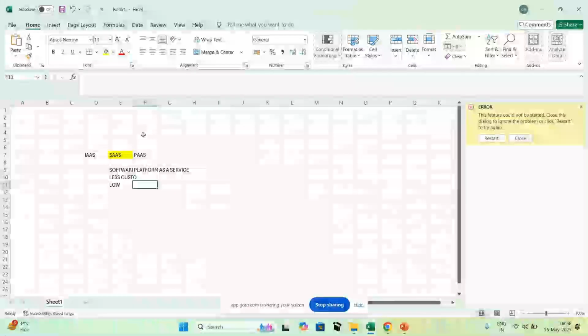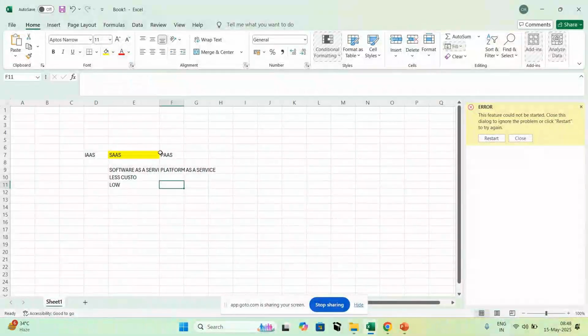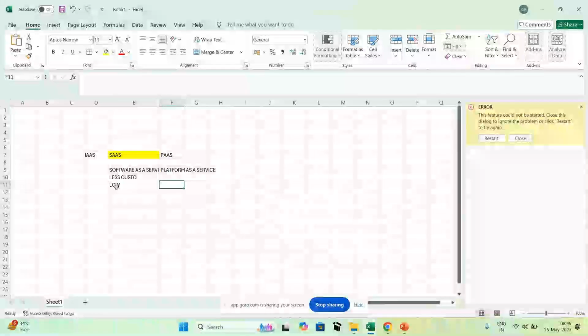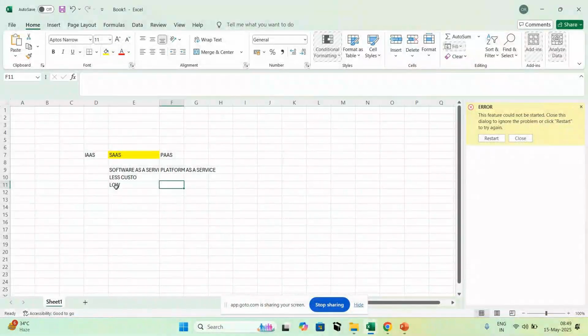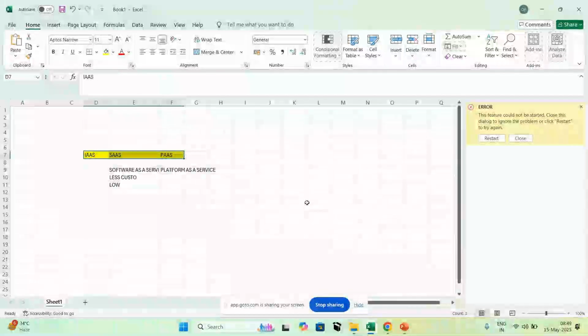Now how will a company decide which model to purchase? It totally depends on their business requirements. If their business requirements are fulfilled by the SaaS model, they will purchase the SaaS model. On the other hand, if the requirements are fulfilled by the PaaS model, they will purchase the PaaS model. The same applies to the IaaS model. For the time being, just understand that we have three kinds of models. We will discuss these models in depth as we go further in the session.